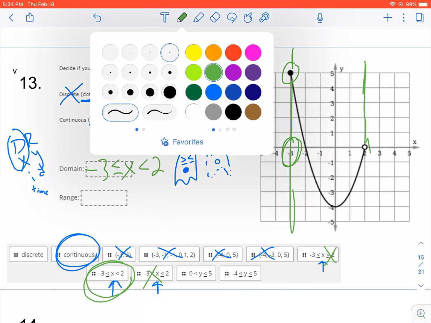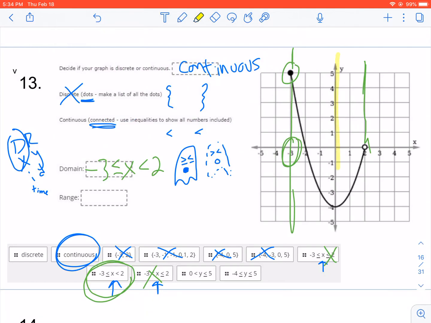For our range is now going to go low and high. How low and how high? And again, let me erase all of my domain marks so we can talk about range. Domain and range. Range is low to high. What is the lowest that this part of the parabola goes to? And some of you are thinking about this one right here. And that is not the case. The lowest it goes is all the way down here at the vertex. And that goes all the way down to a number of -4. So -4 is the lowest that it goes.